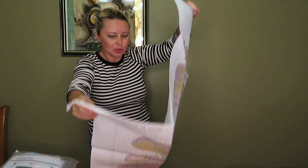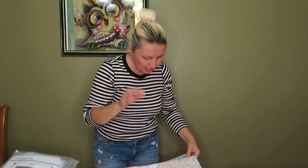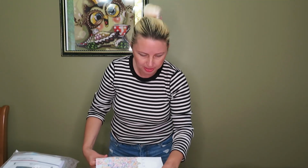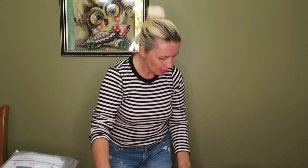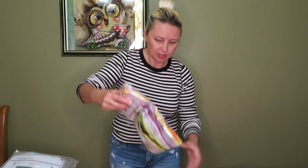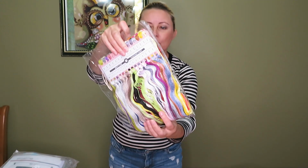Even for 16 count, and it has heavy confetti in here. The print is beautiful, they are definitely the best on print. So this one is big, my friends. It's 450 stitches square in 16 count. So can you imagine this in a bigger count? And again, beautiful threads to go with it.